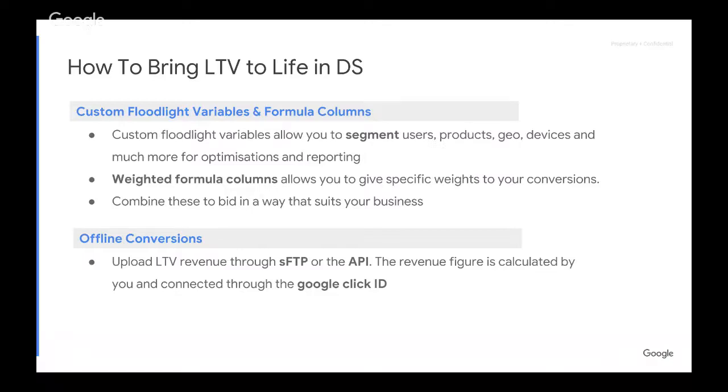With the DCM API, we can have fresh data that's constantly being updated, making sure that we're understanding what a user is worth to you. You can make the modifications based on the Google Click ID of what that user value is going to be. So we're going to give you some nice examples of how these two ideas will come to life. As I said, we have a few vertical areas, but we also have a little bit more of a catch-all for anyone that doesn't fall into these verticals.